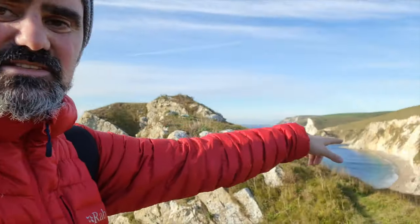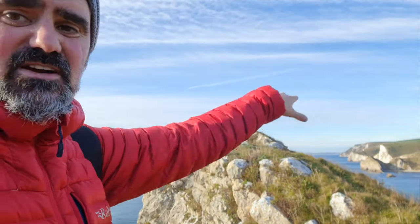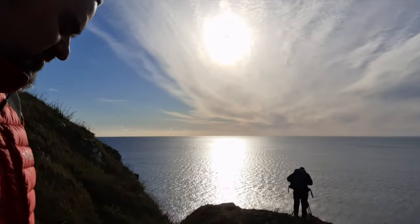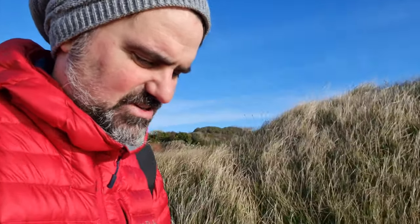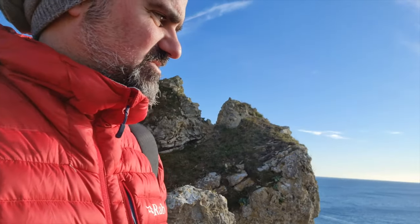But last time I was here, the people that were with me, we did some of the workshop from a bit further down around there. It's a bit lower down, it's a bit further around the corner, so you can see the Man of War. But this is a slightly different location, so this will add to the repertoire of images potentially got from this location. And Trevor's my man, is going to get the picture for me and show me if it's worth me getting up there, and it's bloody high, and having a look and seeing if it's actually viable to do. I don't know, but we'll see.